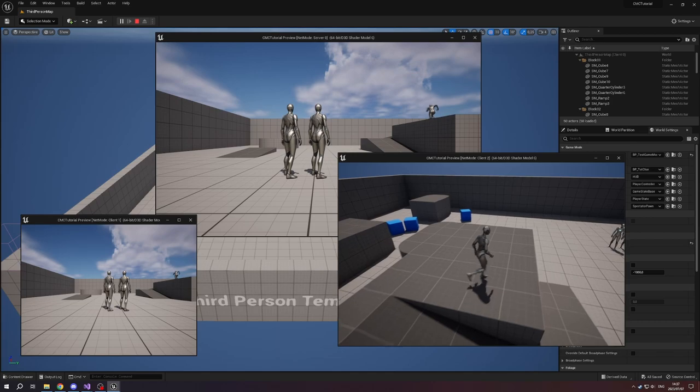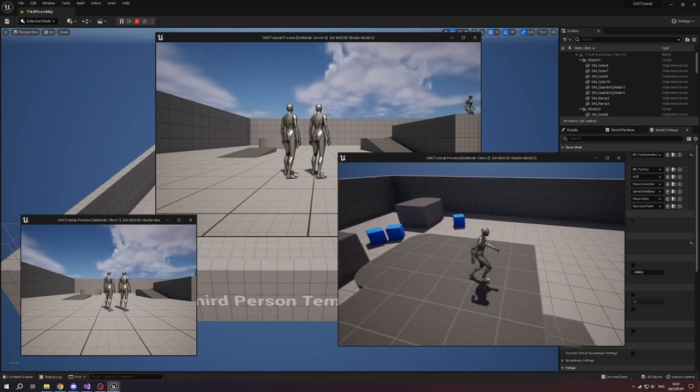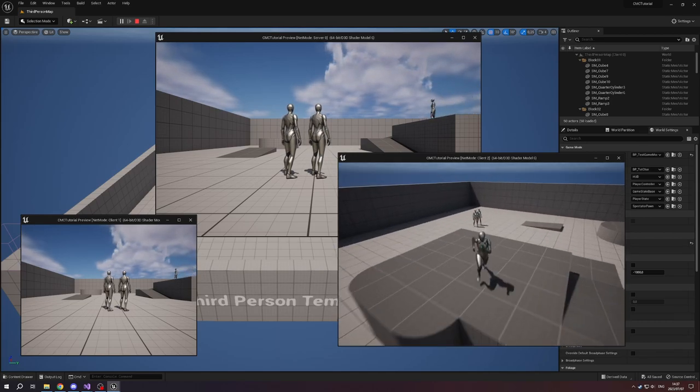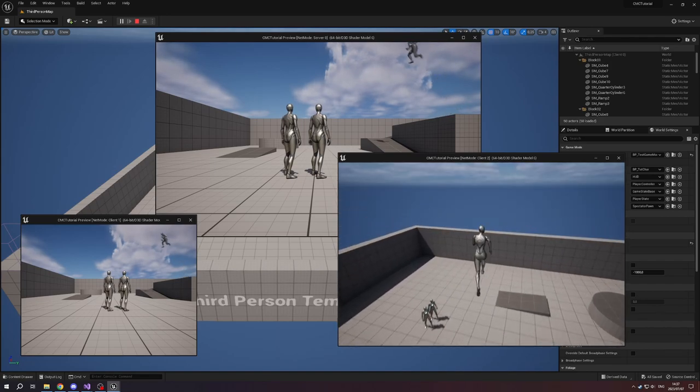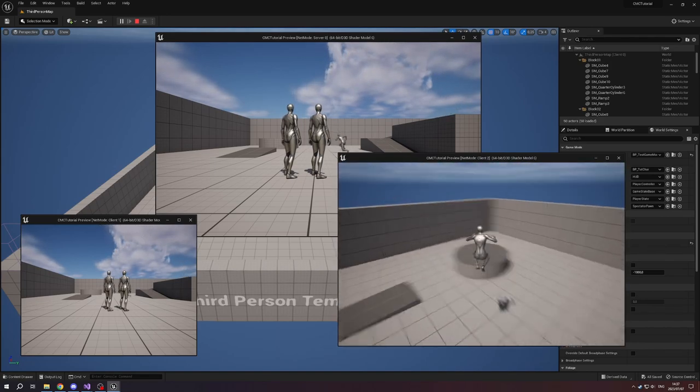But at the moment, like I said, that's a bit tricky to get done, but it's possible. And we can maybe look into that more in a future video. But this should give you some good starter content right here. This should get you going. This should get your movement abilities going.